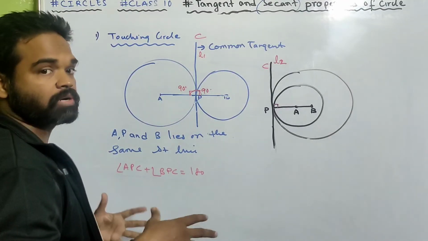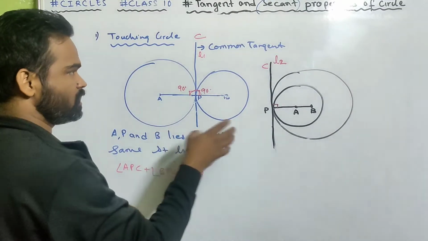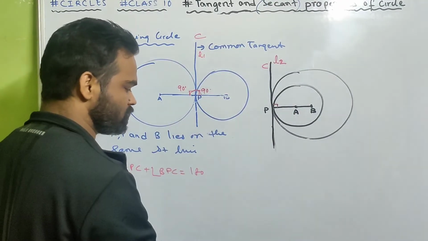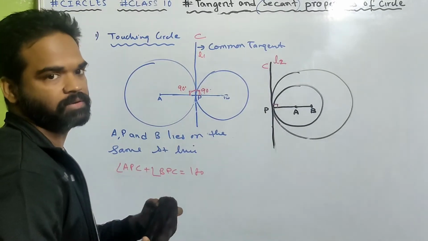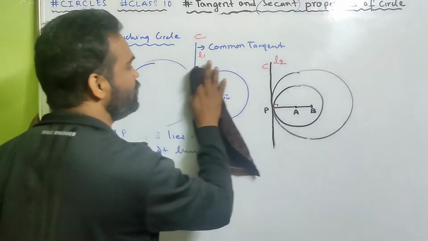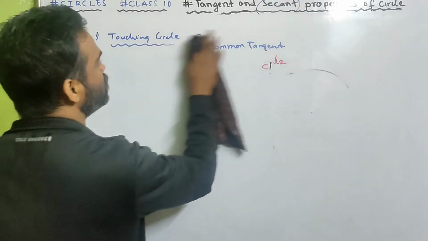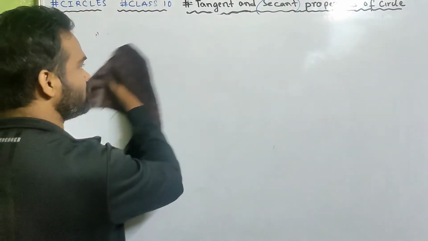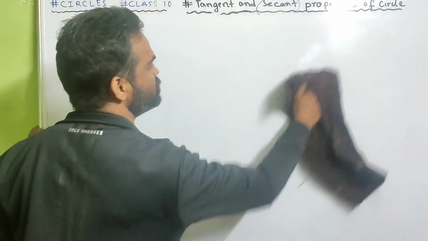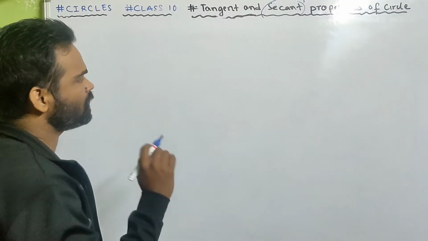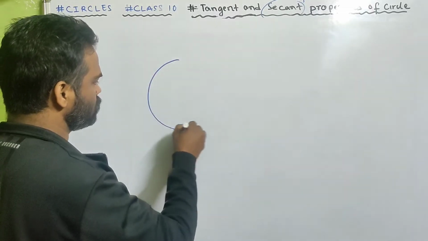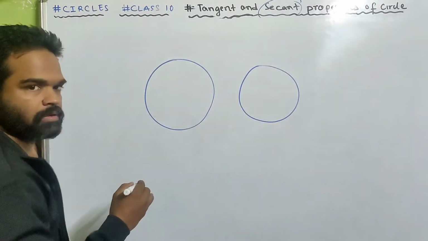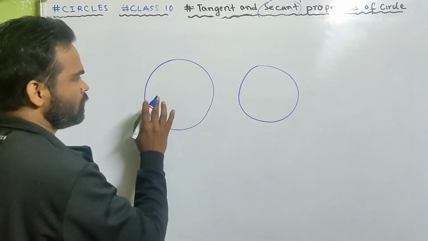Now, suppose the two circles do not meet at a point. In this case, we say that they touch each other externally or internally. But what happens? How many tangents can we draw if they don't touch each other? If they touch each other, we have one common tangent. And the most important thing, the point of contact and the centers of the two circles lie on the same straight line. That was very important. Now look at this scenario when the two circles do not touch each other. Okay? Then look over here.